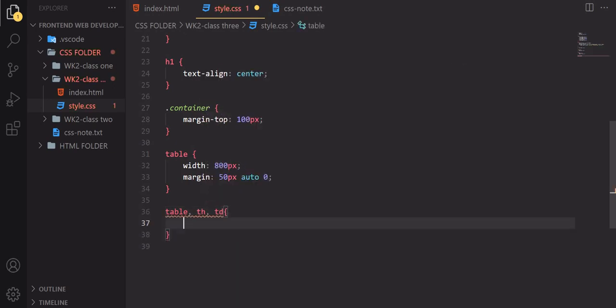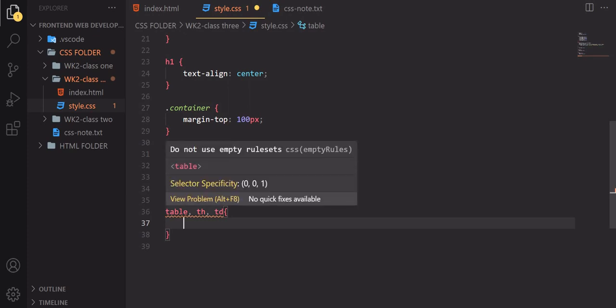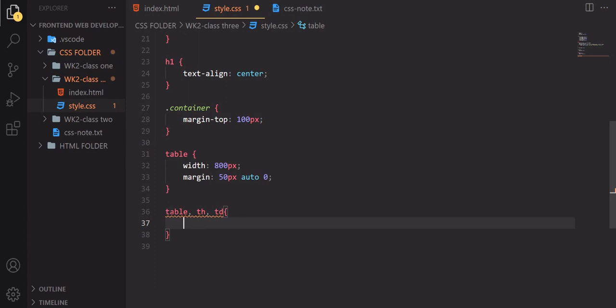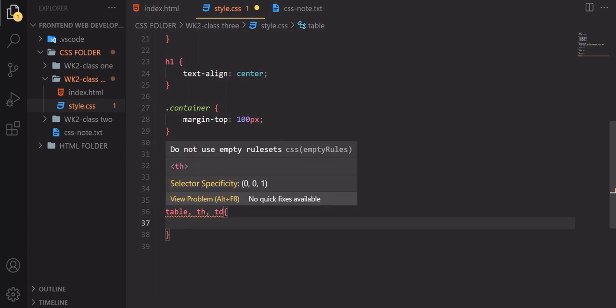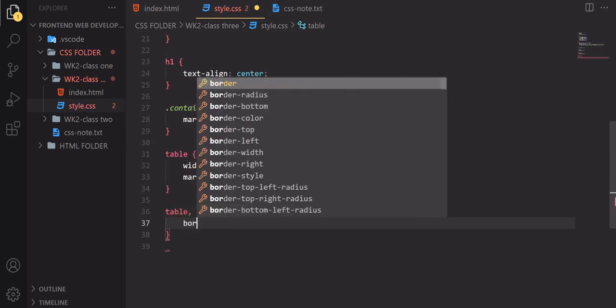So this is the group selector, and we separate it by a comma. If there's no comma there, it will not see it as a group selector. So what makes it a group selector is the comma. You select the element, comma, the next element, comma, then the other element. That's all. Then now we want to set the border. We'll say border.